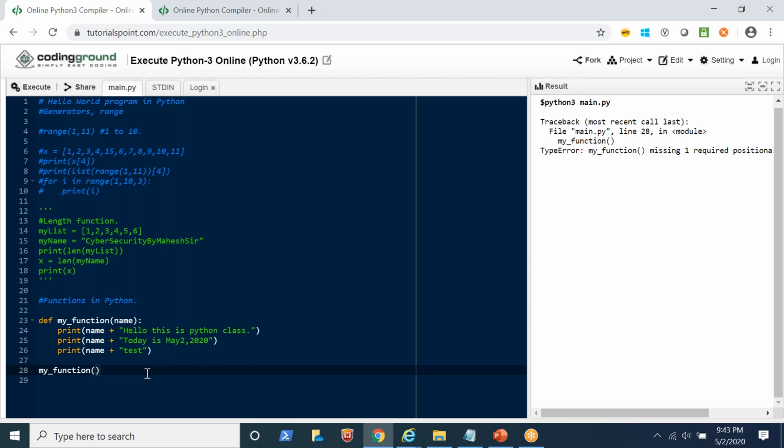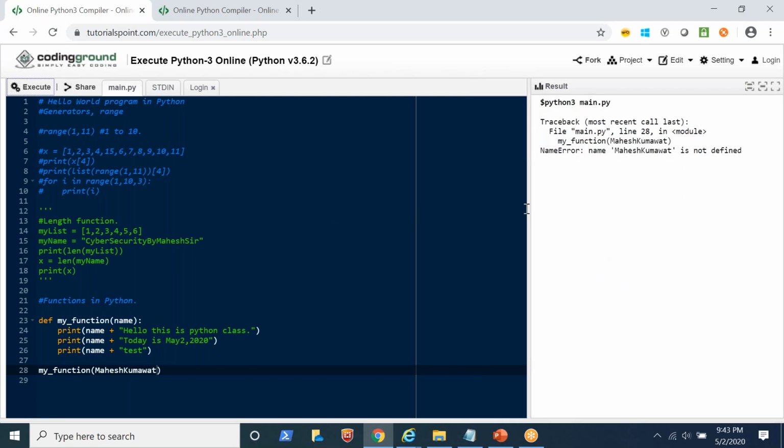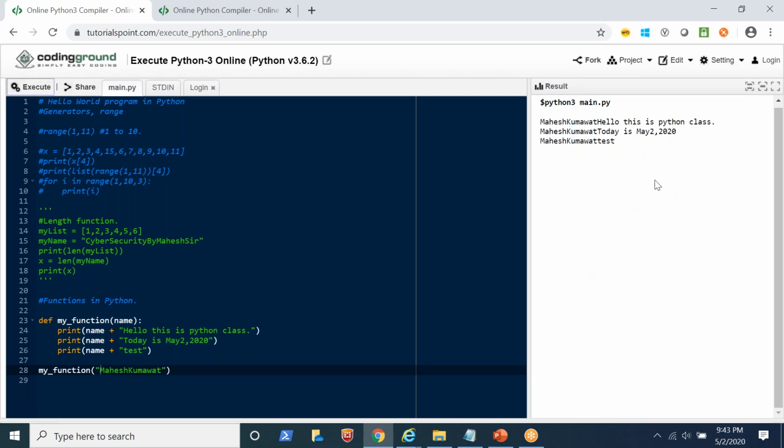No problem, I give some value. Let's see that. It is still not working, because here it is expecting a string, and a string I always define in single or double quotes. Let's see this now. Yes.